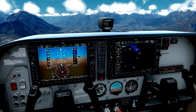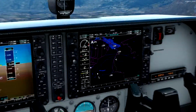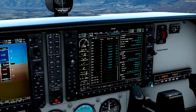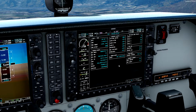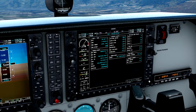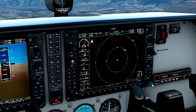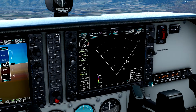What Carenado have done is very slowly develop the G1000 into a very competent and very usable system. That is indicated by the fact that most, if not all, pages are present, particularly on the AUX, when you go all the way back here to the settings. All of this is set-upable, changeable, and customizable, which I think is fantastic. We have things like your dedicated traffic pages on the front, your traffic, your TAWS terrain, once it loads, as well as your weather radar.